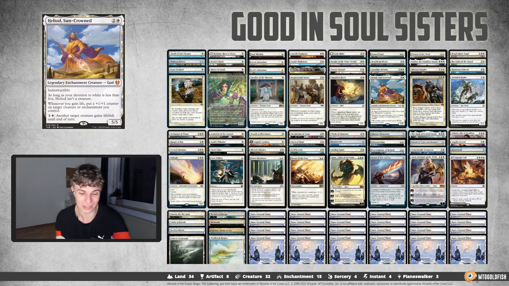I do play a pretty low curve. Like, I have this one-drop theme pretty much with Ranger and Alpha Eos and Captain. And, yeah. Maybe a turn one Soul Sister would have been nice, but the mother didn't make it, so the Soul Sister probably wouldn't as well. So yeah, definitely looked very Soul Sisters-y.